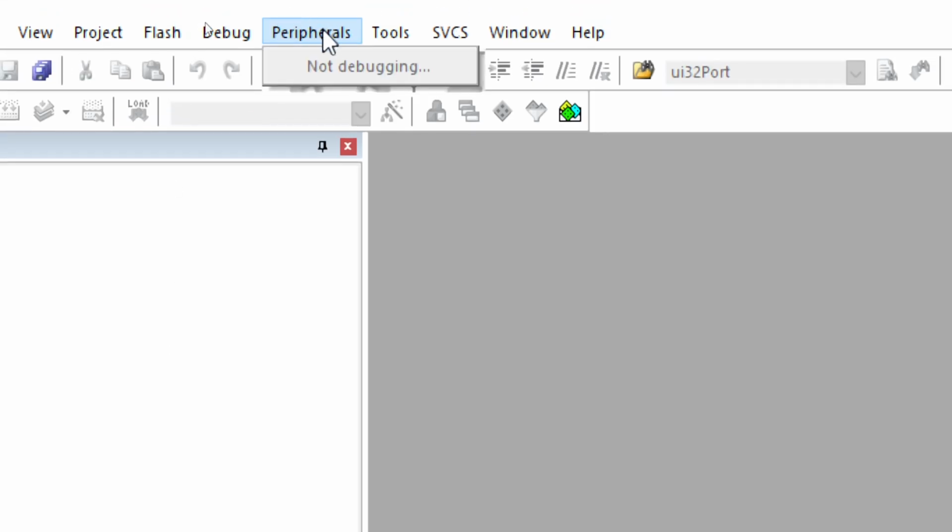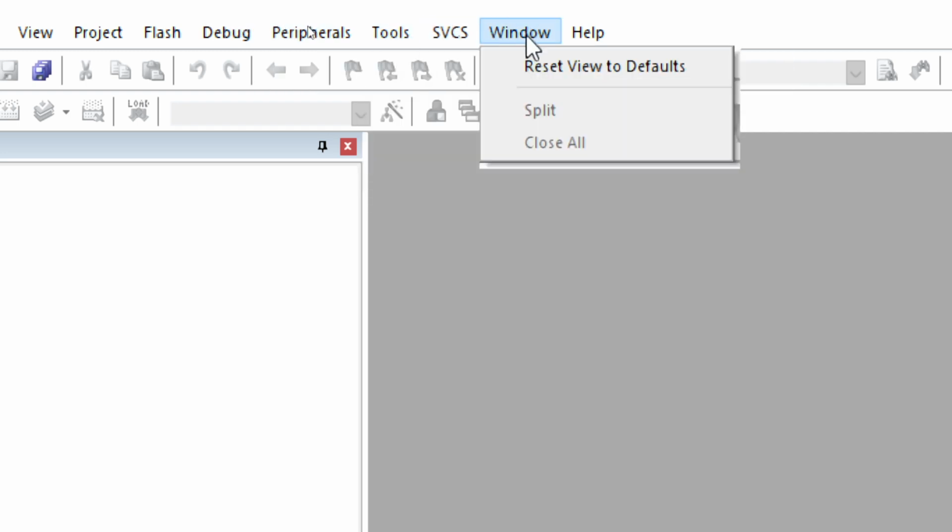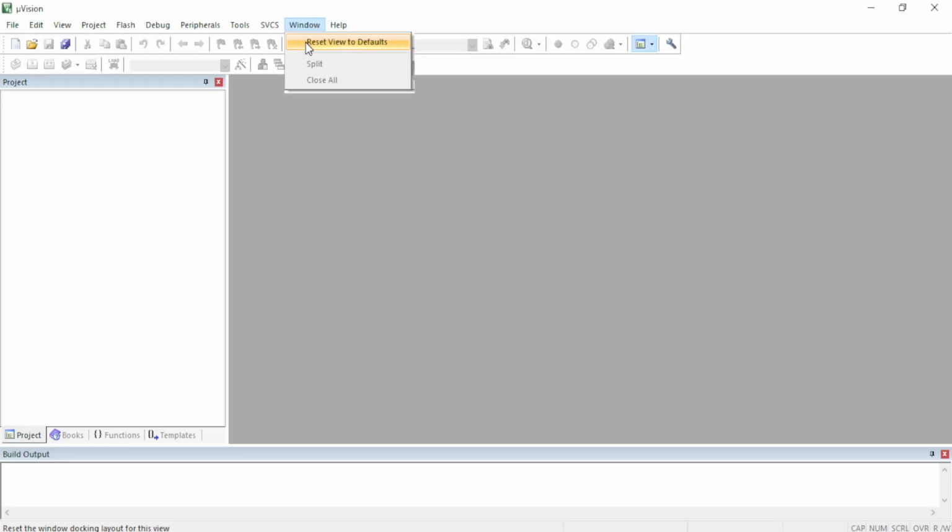And then you can go for debugging using peripherals. You have Tools, and you can reset the window to default view. In this way, we can use the Keil IDE's different features to create our project and manage our project.